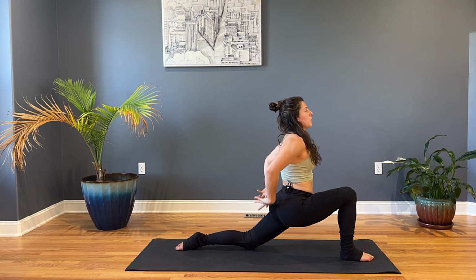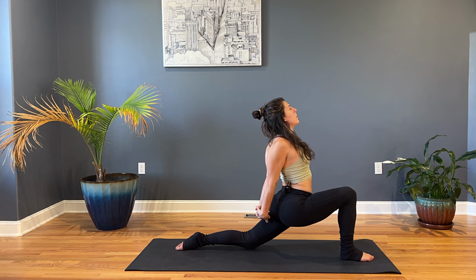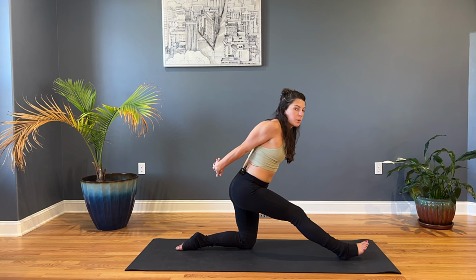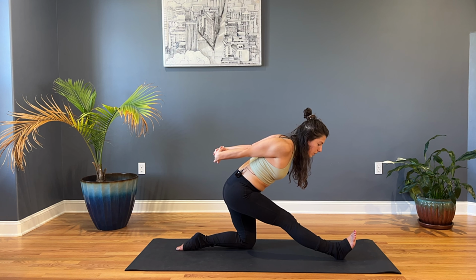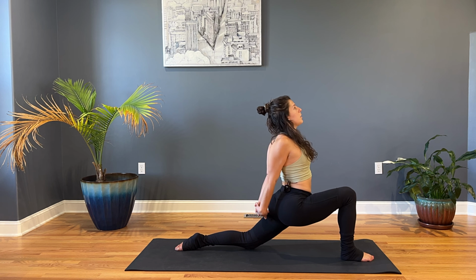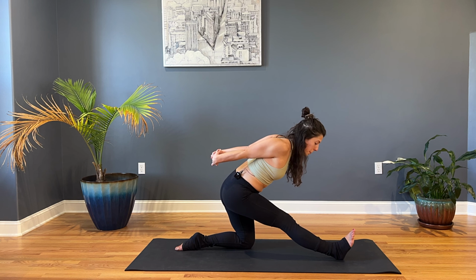Release the hands, interlace the hands behind you, press the knuckles away, shoulders roll back, heart opens up. Press the hips back, keep the hands where they are, and then fully extend that right leg. Heart melts over the right knee. Bring it forward, low lunge, keep those hands right where they are. Last time, press it back, half split.